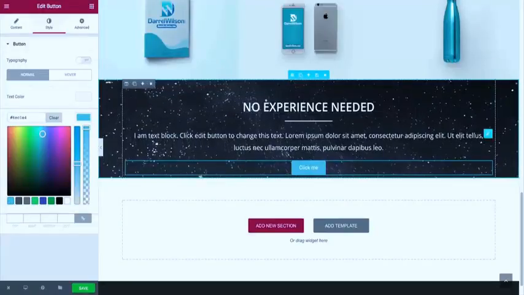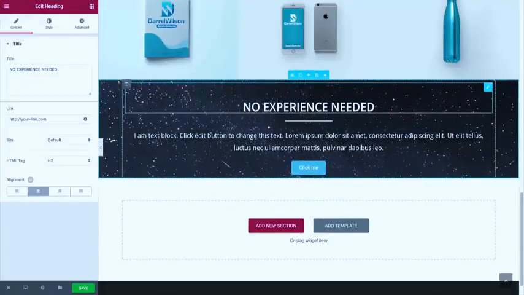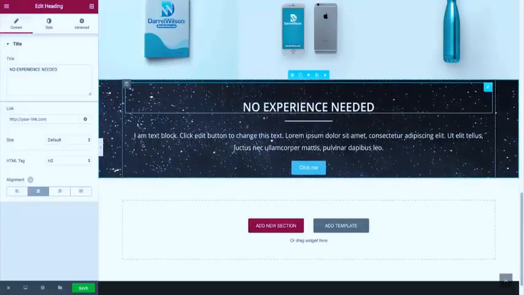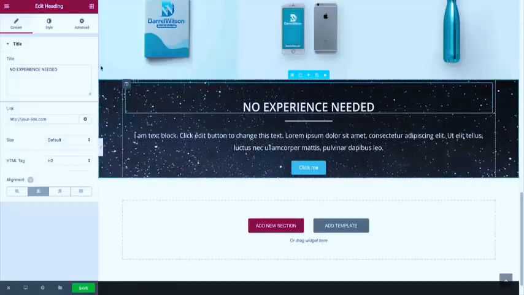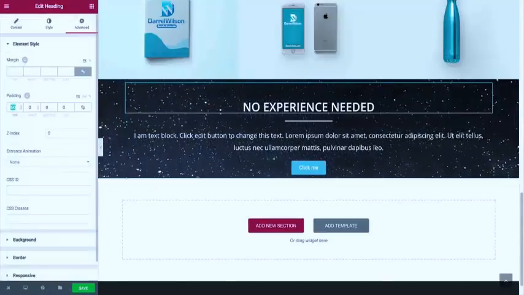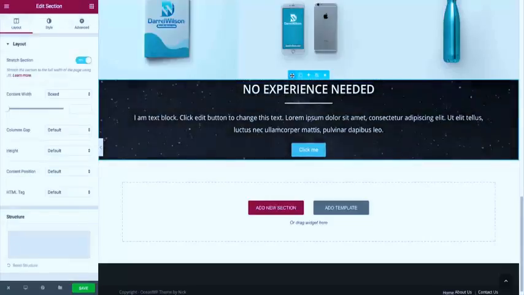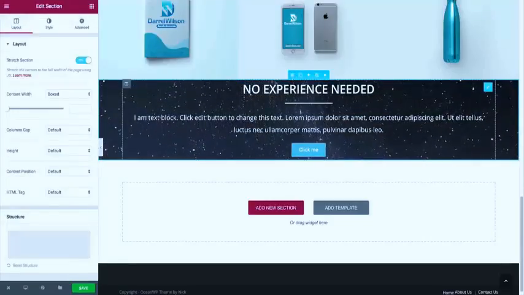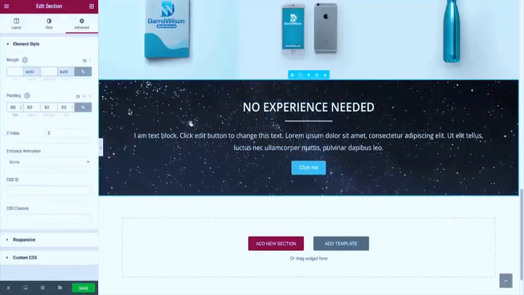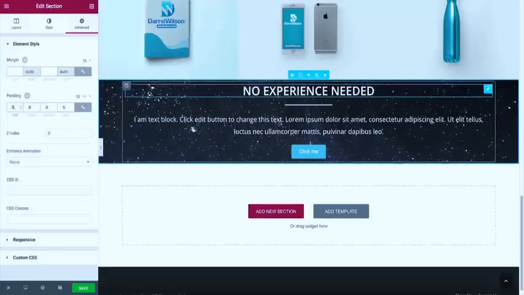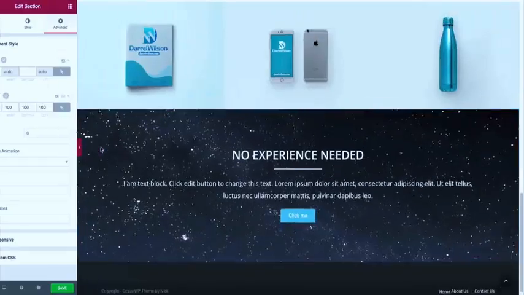And again, if you guys want to add padding to this entire row, so basically right here, I added padding with this title right here, just with this section. But maybe you want to go ahead and add in padding to the entire row. So right here, I'm going to go to advanced, and I'm just going to go ahead and put 0. Now, I'm going to show you guys how to add padding to the entire row. So I'm going to click on this section right here, which is controlling the entire row. Go to advanced, and just simply type in this right here, and you guys can see it's adding more. Now, again, you guys can add even more than that. So you can add in 100 to give it something that looks like that right there.